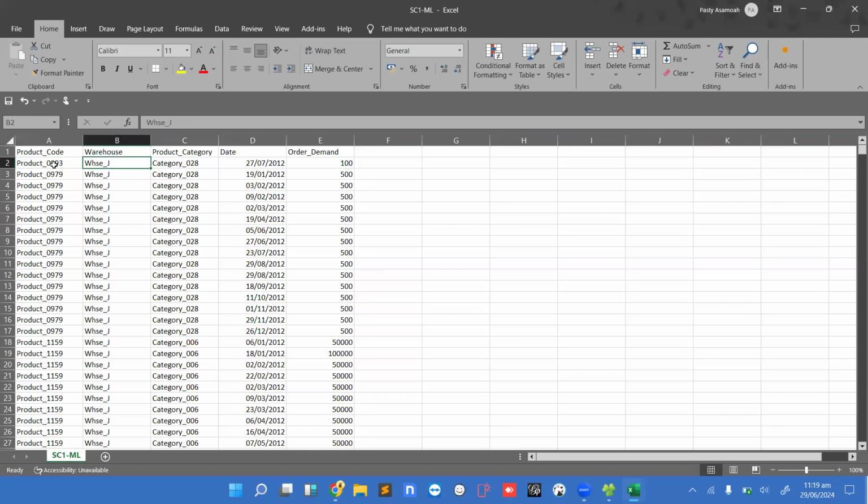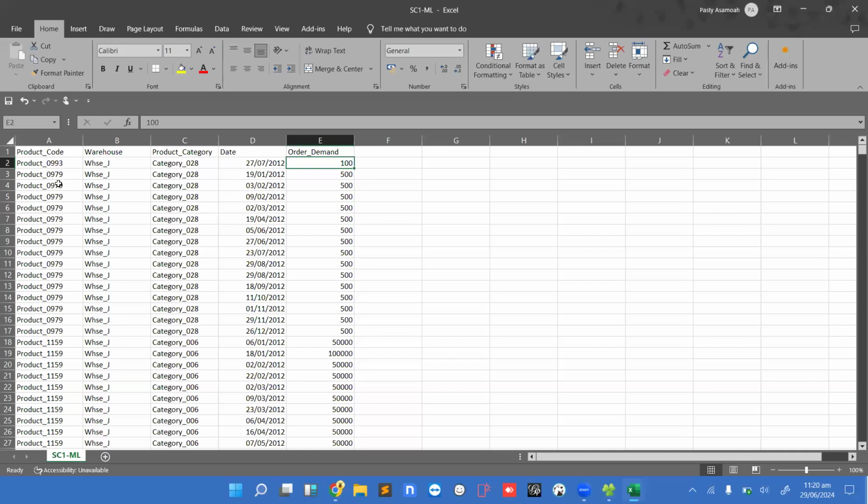This is the warehouse where this product here belongs and the category of product. So it can be product like, say, Ideal Milk or something, and it's found in Kumasi warehouse, and maybe Ideal Milk may be part of dairy products or something. So this will be the category, and the date, then the order that was demanded.